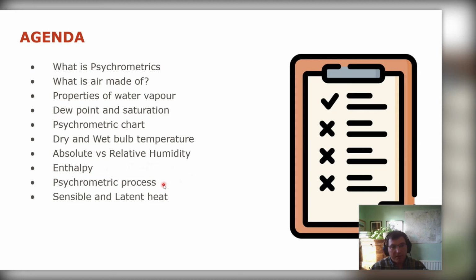So we'll look at a realistic HVAC layout, plotted over a psychrometric chart where you can see various properties and how we can use them to calculate cooling loads and heating loads and states of air in different parts of our process. And we'll also cover a bit about the sensible and latent heat, the difference between them, the importance, and how you can integrate that into your design calculations.